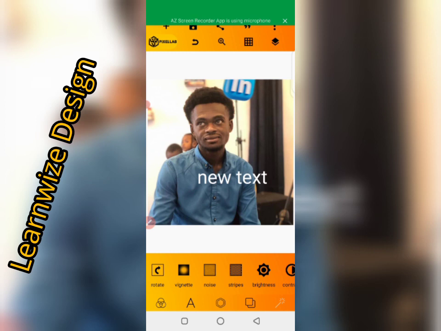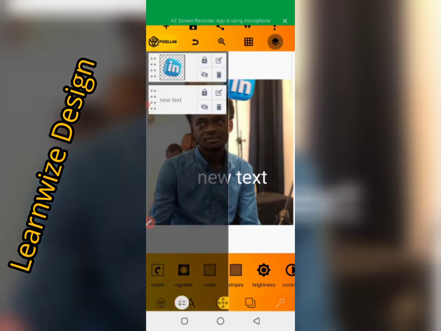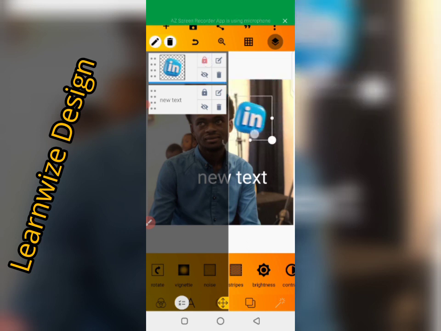And this thing too will bring you here. Maybe there are some things here, so if you do it this way, that means you are unable to see it, you hide it. That is it. This is to lock it. If you lock it, it can't be moved. See, it is moving, but if I lock it, it can't be moved. So that's the purpose of it.